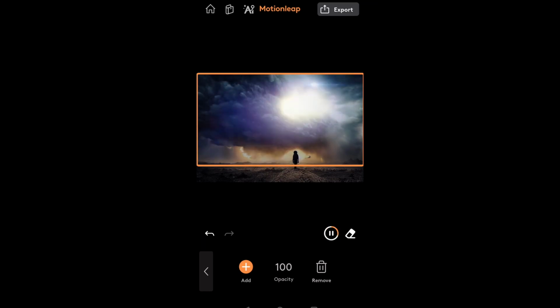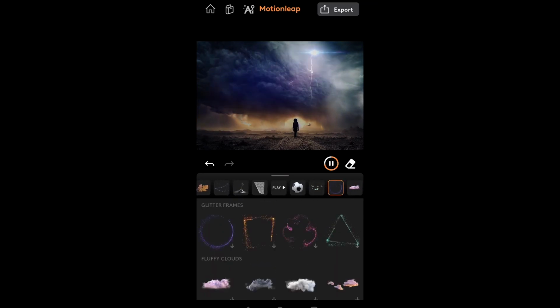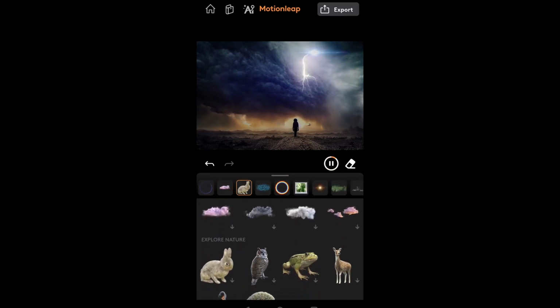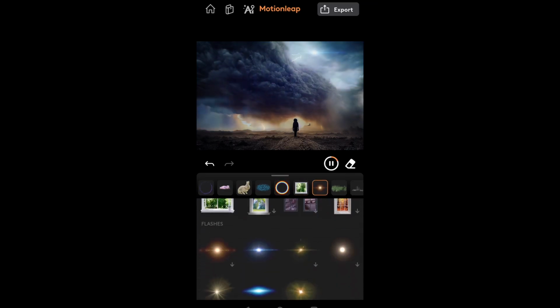Keep in mind the sound effects. There are sound effects available in the app. For some reason, they didn't work for me, so I just got in third-party ones. So again, you can use the built-in one, and also, by the way, add music as well, so maybe it will work for you. The sound effect didn't work for me for some reason. So as you can see, there are plenty of options for you to choose from.